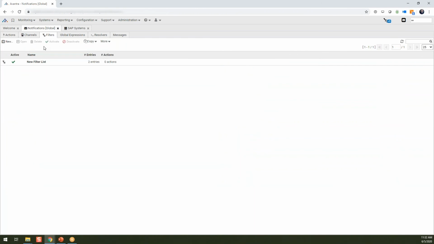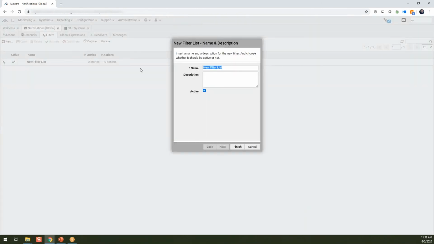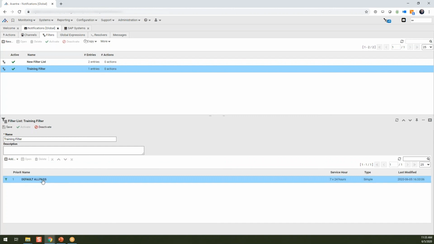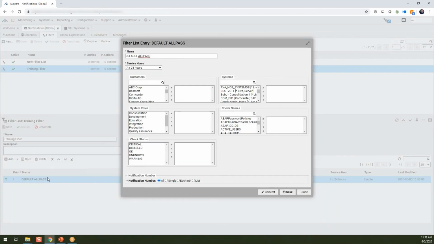So we select our filters, and in here, I'm just going to create a new filter list. We'll call this training filter, and select finish. So now in here, you'll see on the bottom half, we'll see a default all pass. I'm going to open this up, and in here are different ways we can filter different messages, right? So different things you can do.